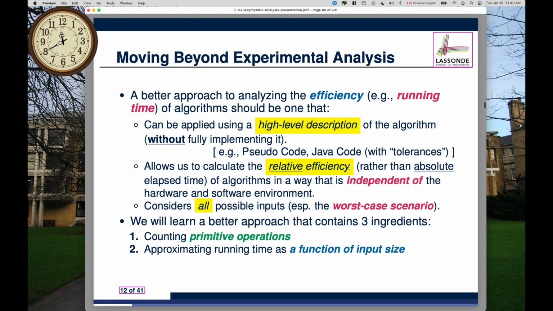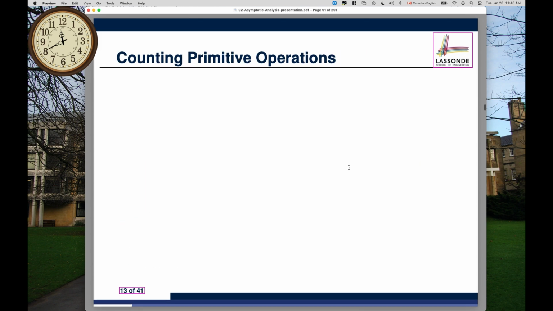And then today, we're going to talk about, given the number of primitive operations, can you somehow approximate it, right? You don't need to be precise all the time, okay? But for this course, you've got to make sure you can do both. If the question asks you to count the precise number of primitive operations, you've got to make sure it's precise. But if the question only asks you to approximate the running time, you approximate, right? You've got to make sure you read the question carefully, okay? We'll see. Okay, worst case.